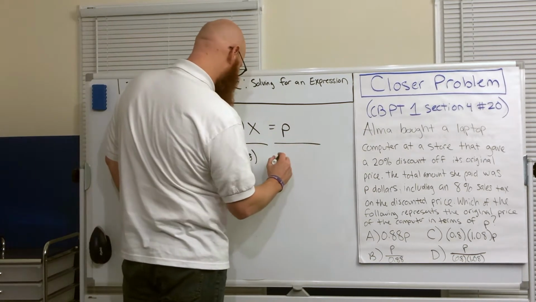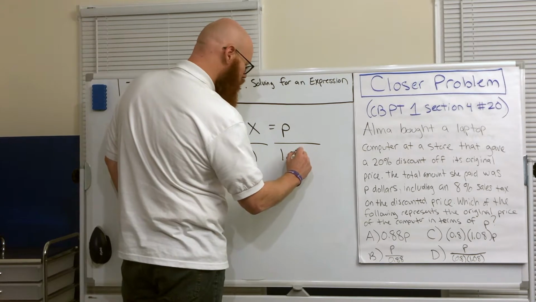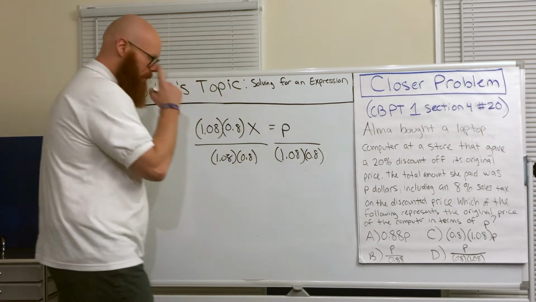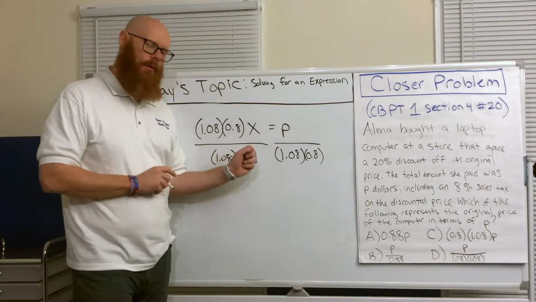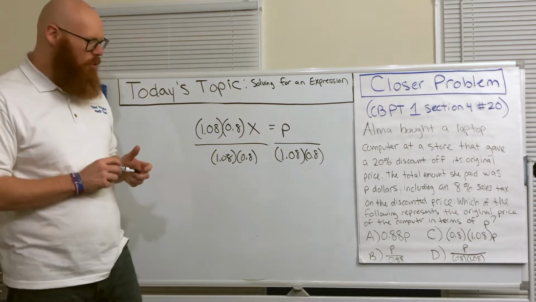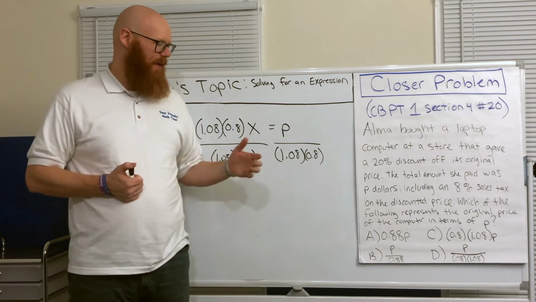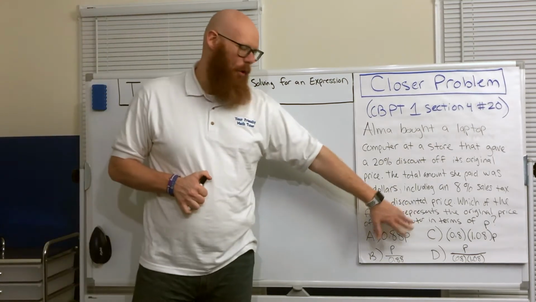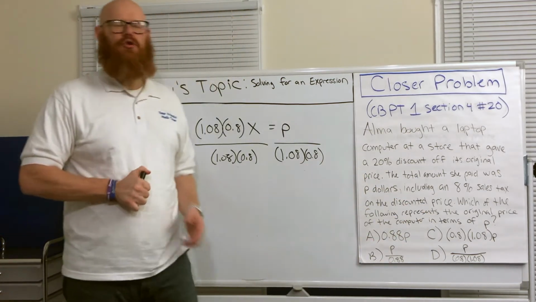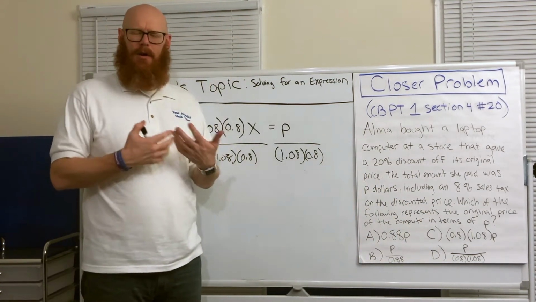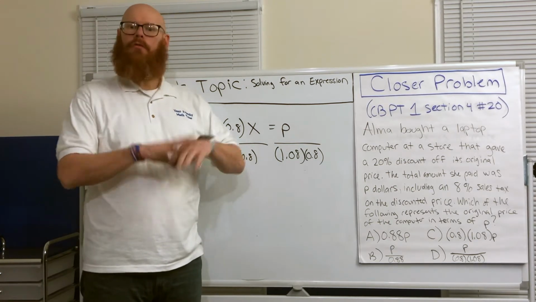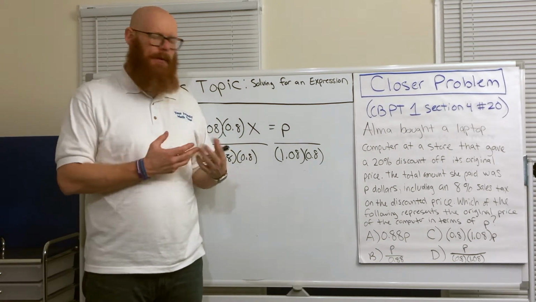Now, this is the calculator section, so you may be enticed to actually multiply 1.08 by 0.8, but this is where you should always be keeping an eye on your answers. You can see in our answers that they didn't actually multiply them out. So if you do that, you might get confused, or you might be wasting time. So it's just important as an overall general strategy to keep an eye on your answers.